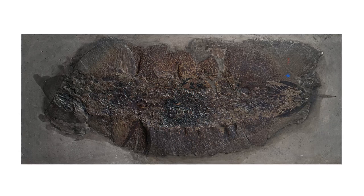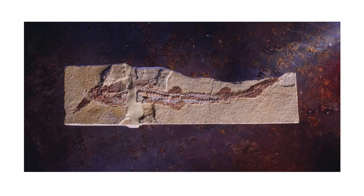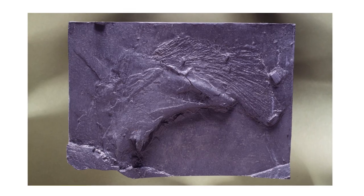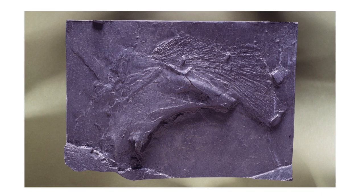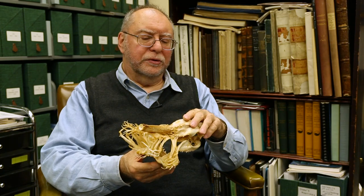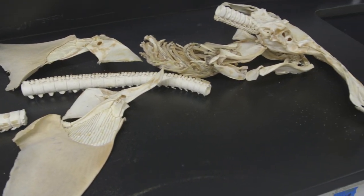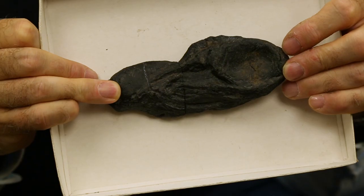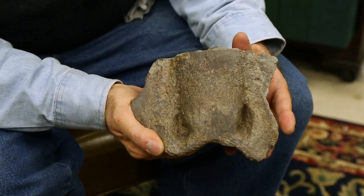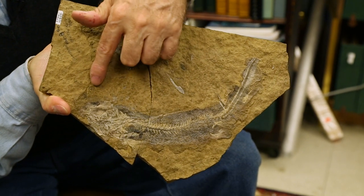That's not good for fossils because they often just break up as a result. The only time you ever find really complete fossils of shark-like fishes is when they've been buried very rapidly in the sediment and mud, removed from any scavengers, haven't decomposed, and haven't been moved around by currents. There are no solid bones to hold together, so the whole thing is very vulnerable to collapsing and falling apart. So when somebody does find a fossil shark, especially one with a skeleton preserved in three dimensions, it's a really big deal because they are so rare and so fragile.